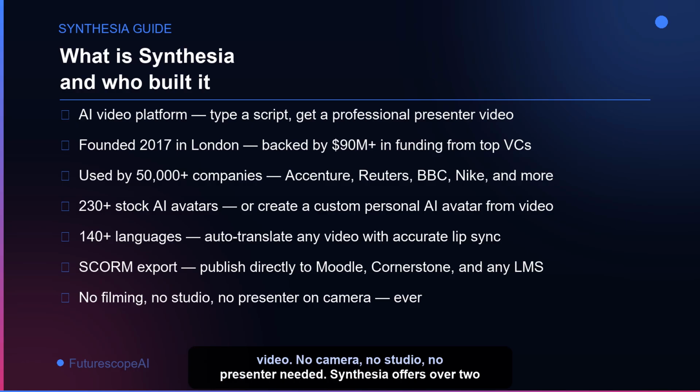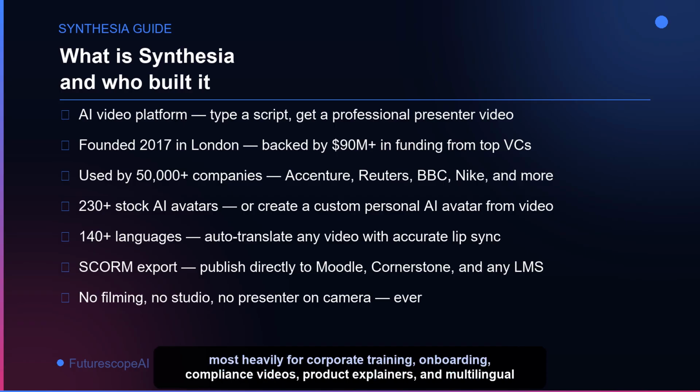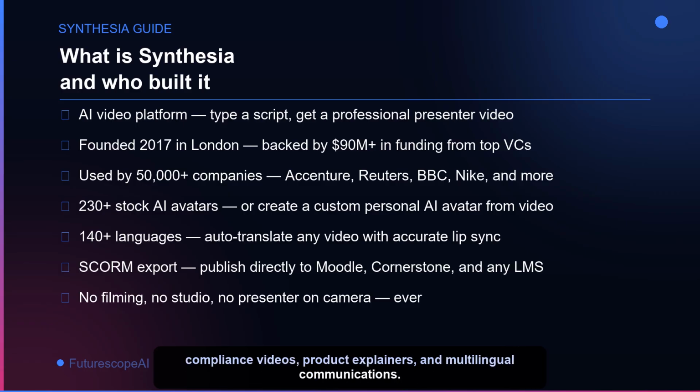Synthesia offers over 230 stock AI avatars covering diverse ages, genders, languages, and professional styles. Custom avatars, your own face and voice cloned, are available on paid plans. The language system is one of the most capable in the category, over 140 languages with automatic translation and lip sync. SCORM export lets training teams publish directly to any learning management system without leaving Synthesia. The platform is used most heavily for corporate training, onboarding, compliance videos, product explainers, and multilingual communications.